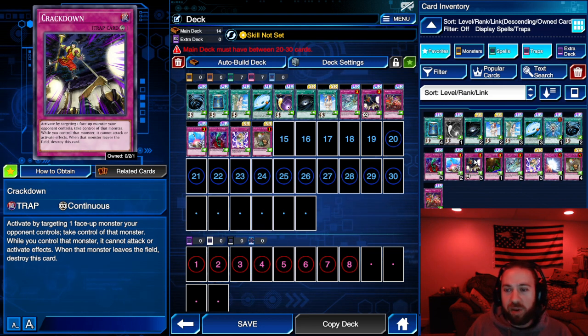So, in some situations, it's better to steal the monster than have it go to their graveyard. Like we were talking about with Evac, sometimes return to the hand is more powerful, sometimes taking control is more powerful. It's very situational, and depending on the strengths or weaknesses of your deck, you pick which things to include. But Crackdown is very, very powerful overall.